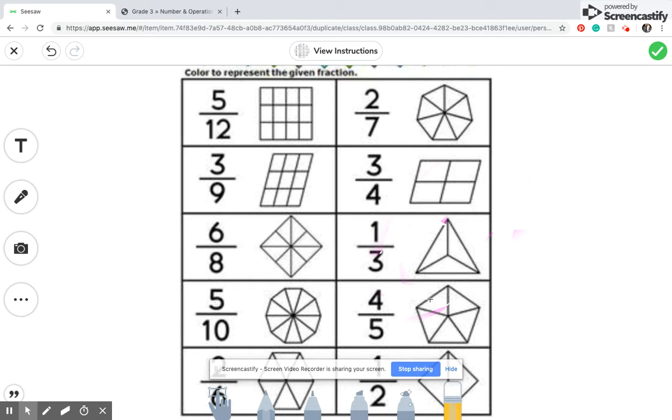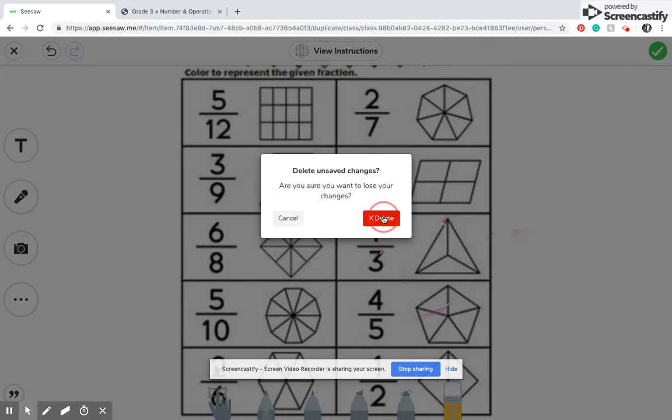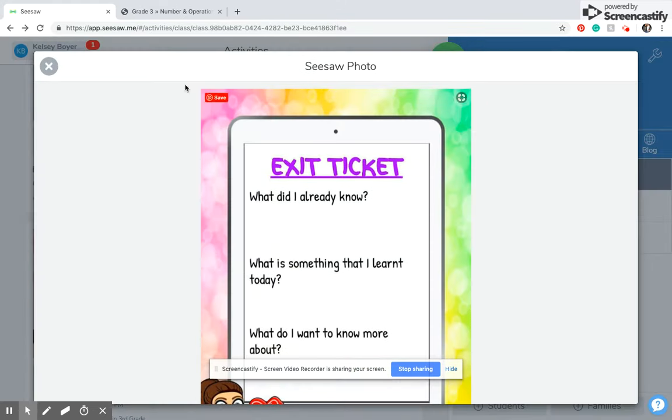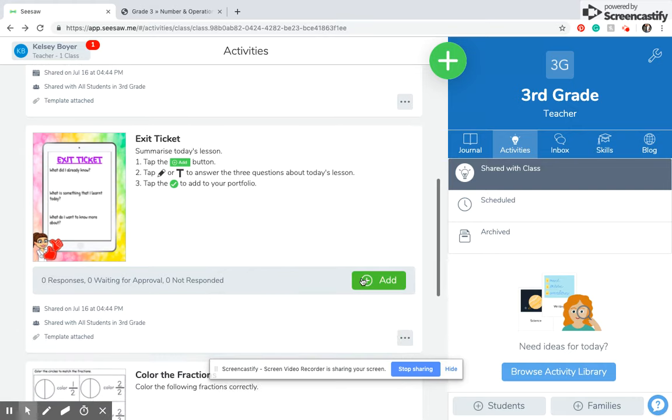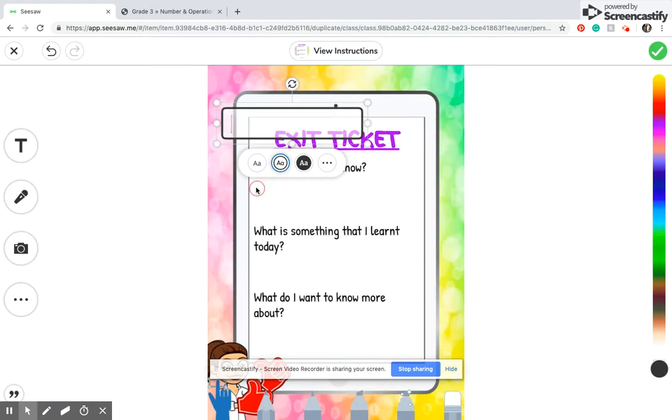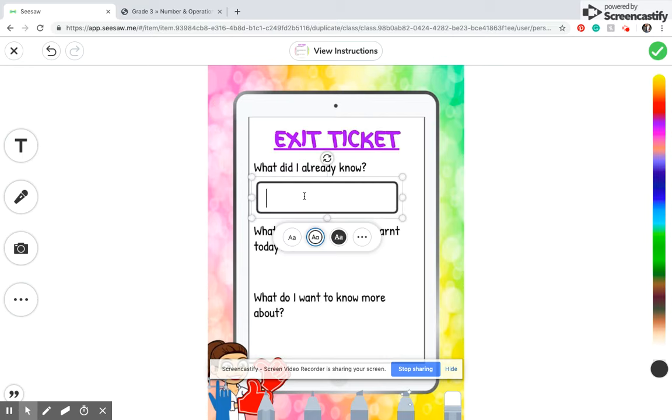and color if your teacher is asking you to do specific colors for things. It's very interactive. Students can speak. There's a microphone. They can snap a picture. They have text to type. So if you come back to this exit ticket, oops. Students can type in their answers, which I hope is a written component. I hope they would type it in and not try to write it in with a pencil.